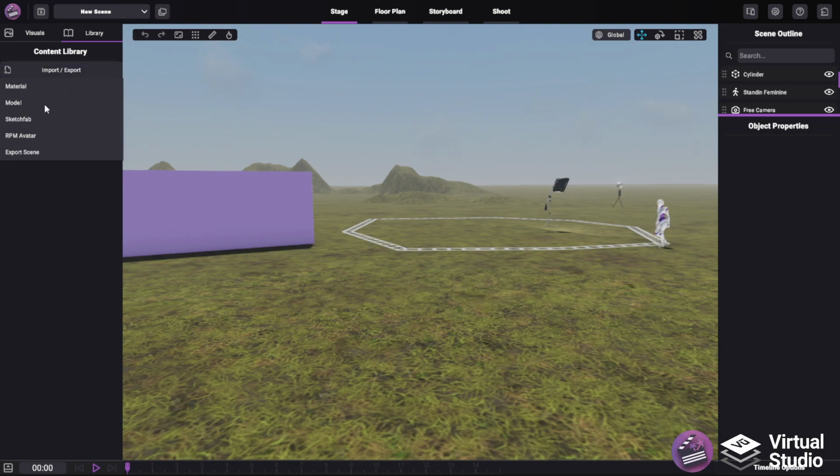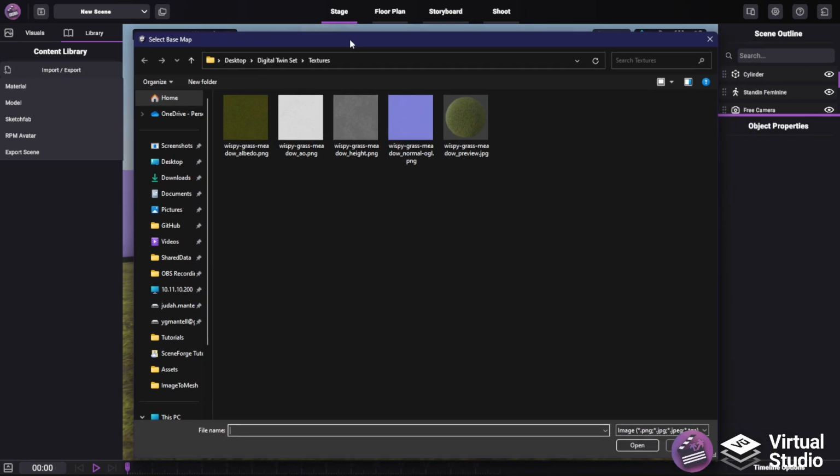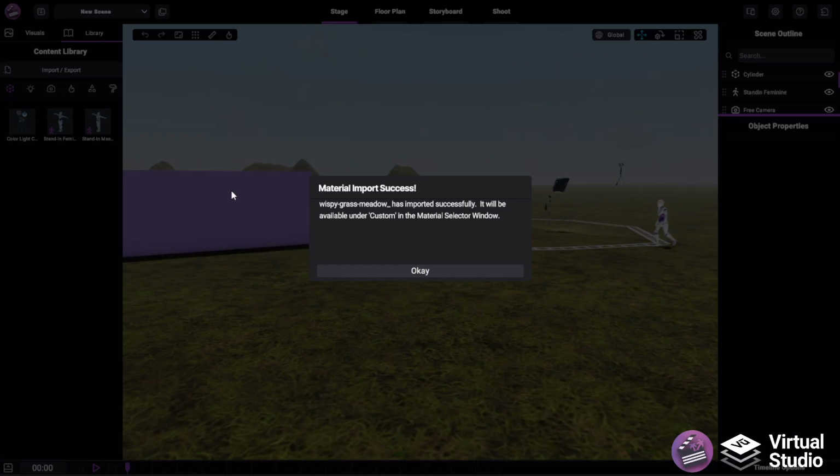The other options we have are to import a material, which I can do by selecting an image file. Now SceneForge will accept any image file in PNG or JPEG format, but what's cool is that if you have a series of textures that make up a single PBR material, such as this grass material that I got from freepbr.com, if I just select the albedo texture, which has the word albedo in it, with the other maps in the folder, it'll automatically import the other textures as maps for that material.